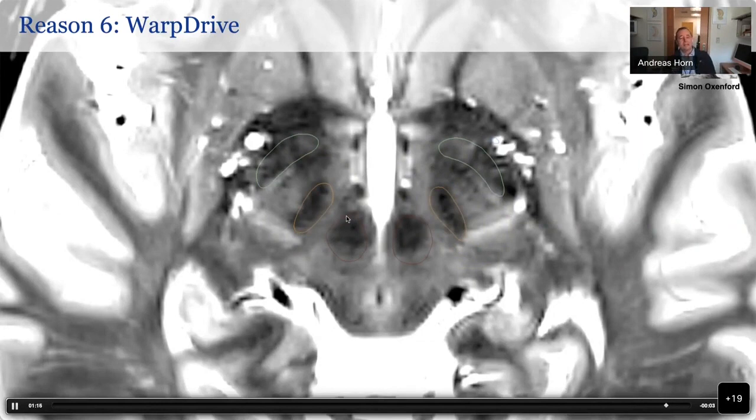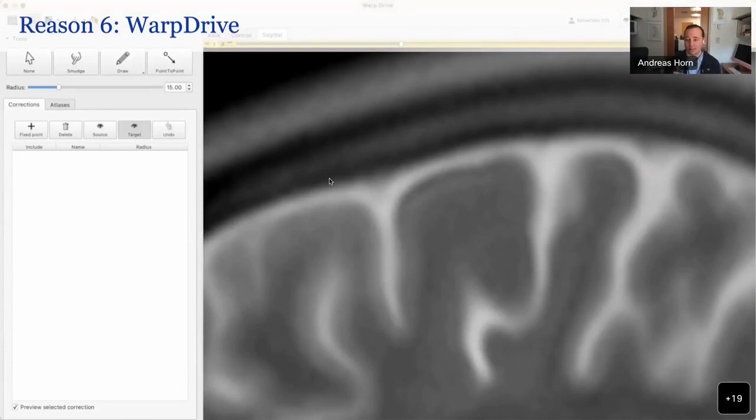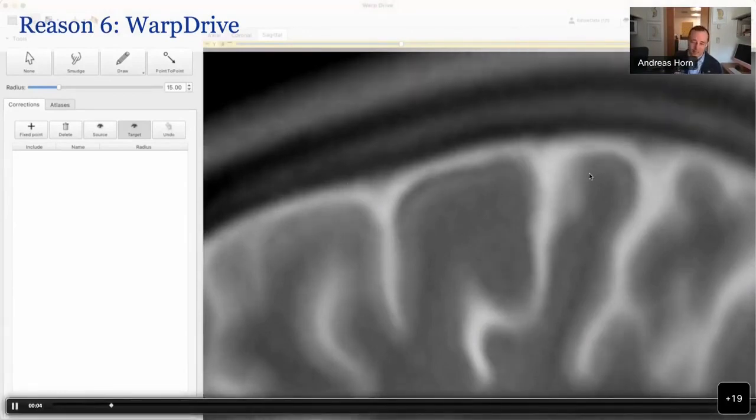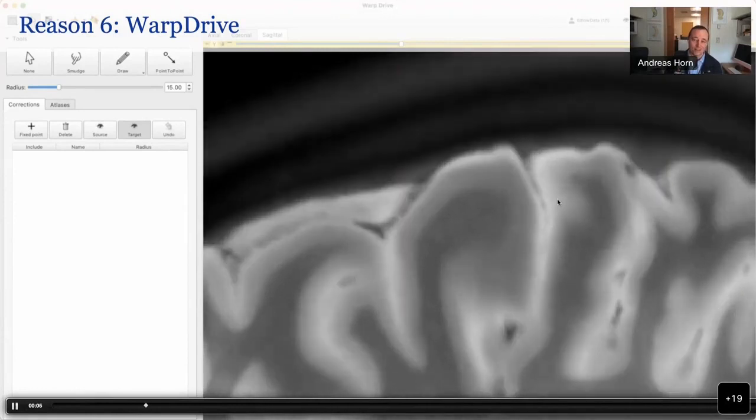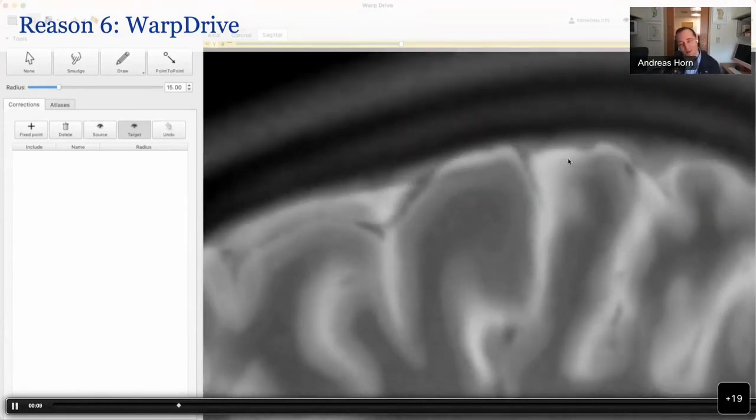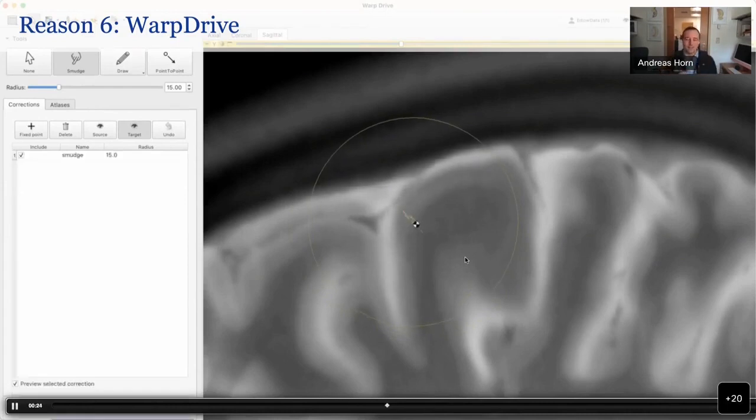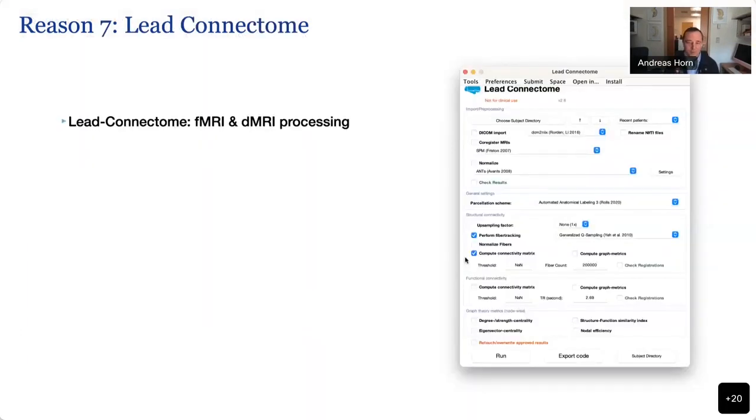So for anything that involves interest in hippocampal subfields or in cortex, so layer specific fMRI, this is another video I made for you guys where I thought if you really want to overlay the fMRI blobs of specific cortical folds and you have a misregistration there, you can now use it and refine that, to make sure that things really overlap. And I know this is quite specific, if you really focused on a specific area in the brain, but for that, it's a nice way to interact with normalization warp tools.